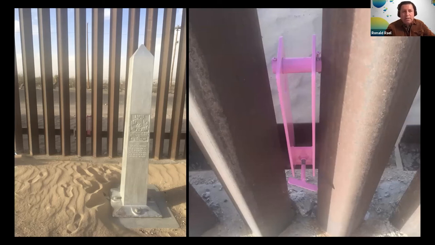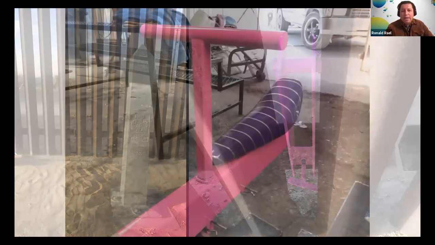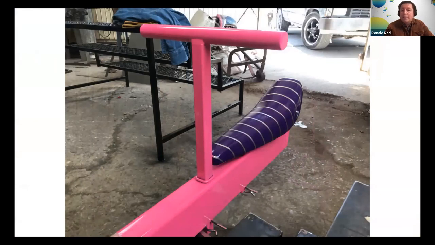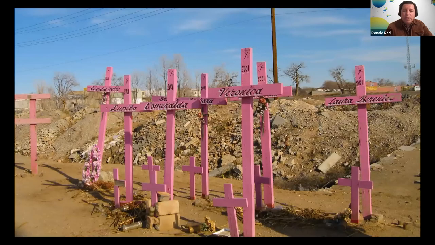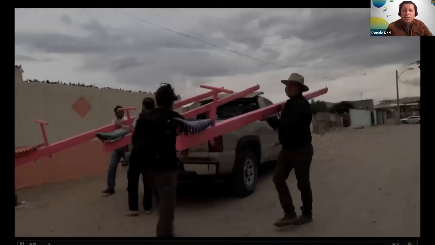As the news of child separation at the border continued and the leader of this regime continued to announce the construction of the wall, we simply decided one day that we would wake up, invite friends and community members from families living on both sides of the wall to join an event coming together. We finished the project making it playful and inviting for children. We painted the teeter-totters pink because we wanted to remember that while we were using play as an act of protest, this was also a site of violence. In the city of Juarez, pink is often used to remember the women who died during the time of violence — the femicides — in Juarez during the 1990s. We came to the wall that day and let the moment unfold.